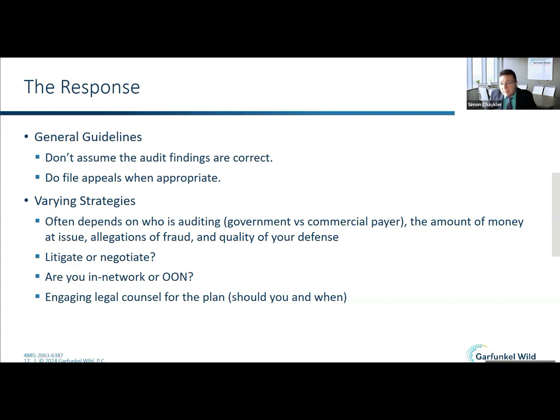Like we said before, have an independent auditor review a small sample of the documentation to see if they agree with the findings. When GHA does a review of the audit findings, we examine the medical record and apply all applicable coding and billing guidelines to determine if the audit findings are accurate. This may involve reviewing additional documentation that is beyond your operative report to justify the services rendered.